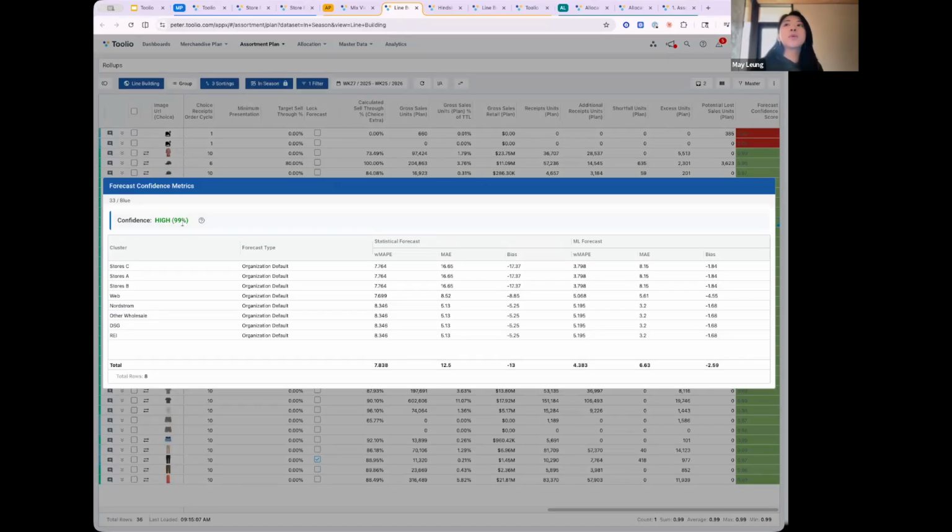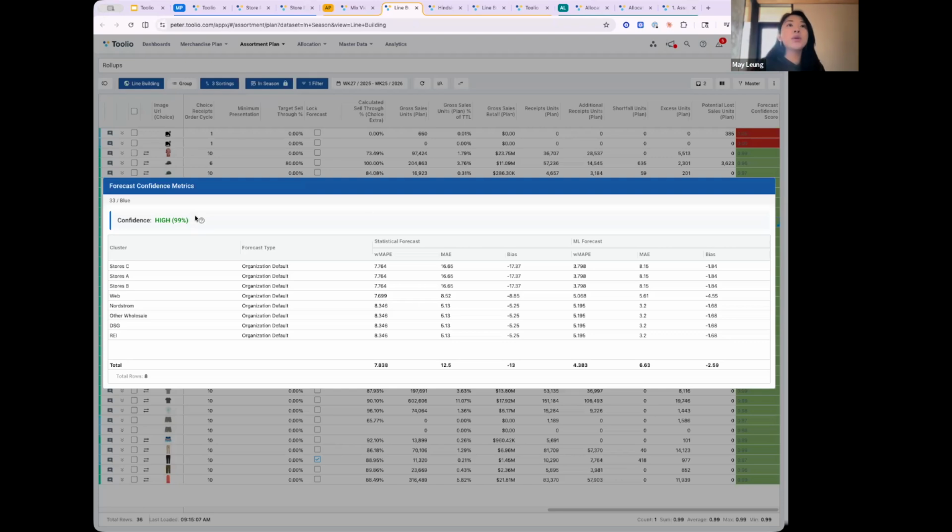And so Toolio is exposing that high confidence means that the planner can let the system run. But if you see a low confidence, this means the planner should review and or override. So if there is a brand new item where you don't have enough history, whether there's nothing else like it in your product assortment, the system is going to give you a low score. It's going to be super transparent with you. And so what that means as a planner is I'm going to go ahead and review thoroughly every item with a low confidence score. But if it has a high confidence score, this means the system is able to let its modeling, let its tournament forecasting run.